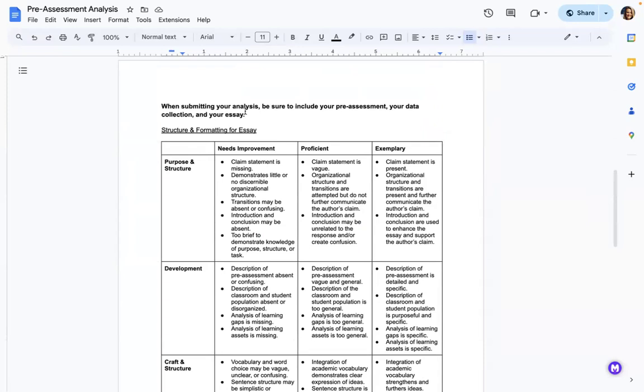And up here in bold, it just tells you that for this assignment, you'll turn in the pre-assessment, the data you collected, and your essay. And like I said, in student teaching, you will have just turned in your pre-assessment and the answer key, okay? And then you'll want to use that data when you plan that lesson so that when you come to seminar for this particular assignment, you have a way to describe how you analyze that data and then design your learning based on it.